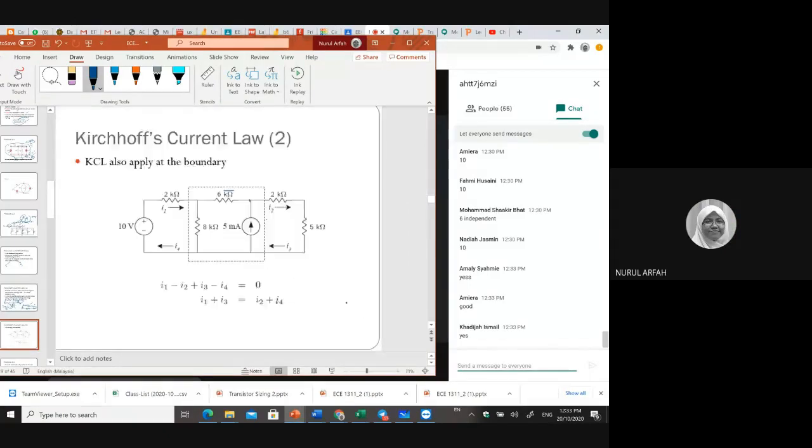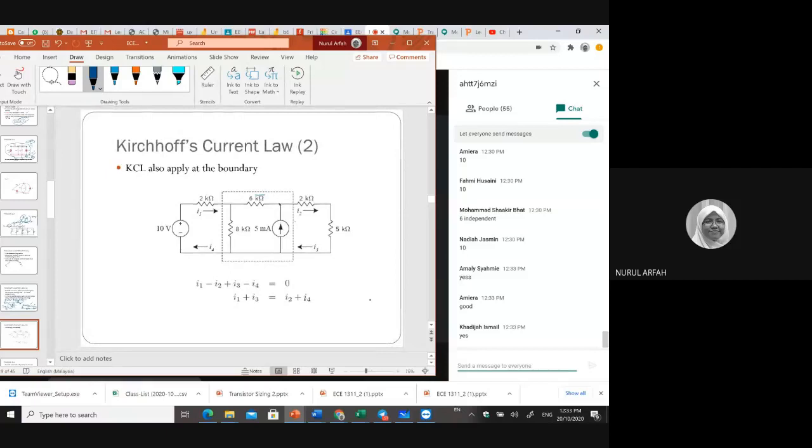Okay, Alhamdulillah. Right. There's another point on the current Kirchhoff law. Like we said previously, we have it at nodes, right? But right now we have another thing: we say a boundary. So actually, in your circuit class, later on you will face some boundary conditions. If you apply a boundary condition, you need to know that anything attached to this boundary will have a current entering and also a current leaving.